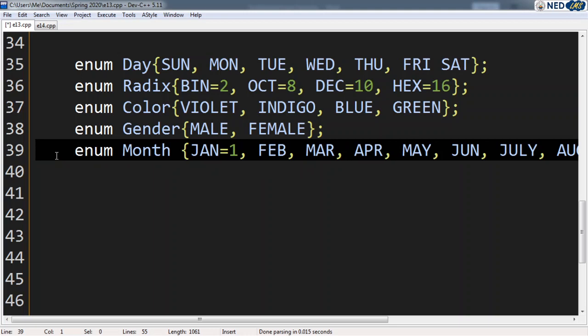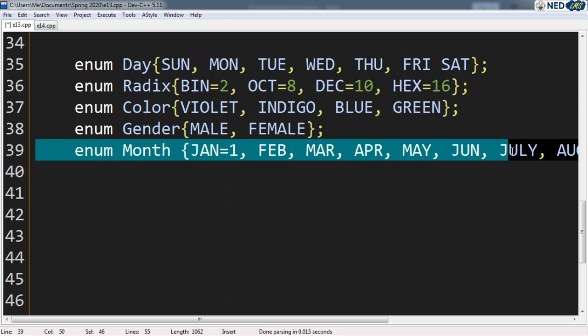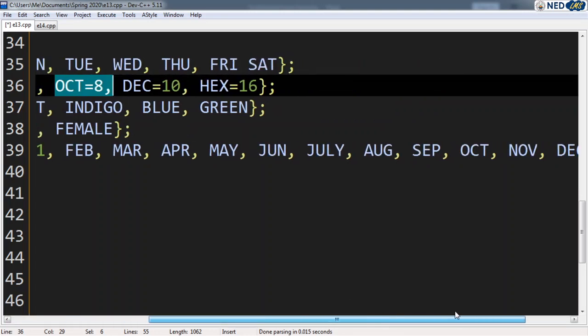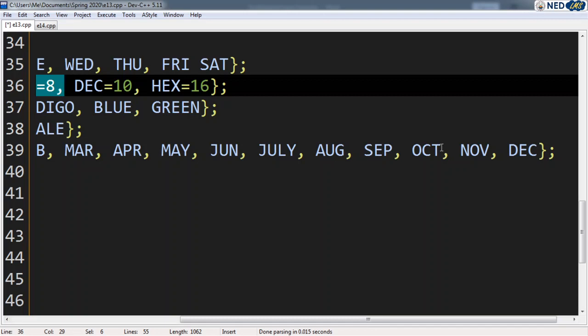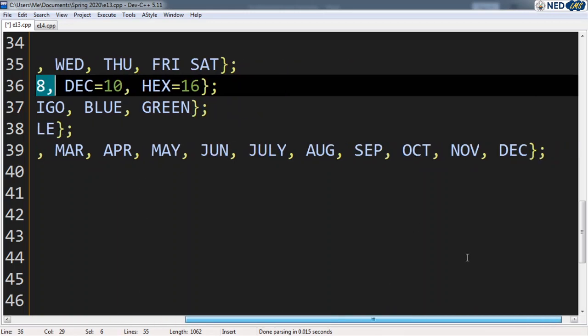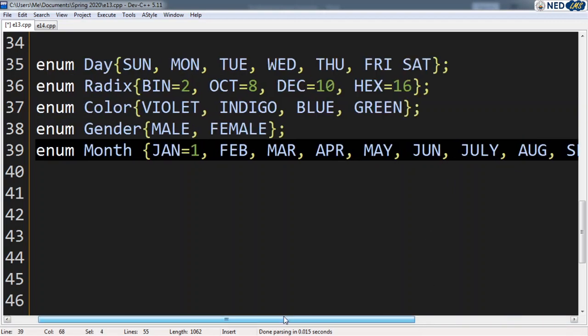Okay, this list and this one over here might not be used in the same scope. We're going to discuss the scope in a separate lecture, what we mean by the scope, where the variables are visible. But we cannot say that oct equals 8 and oct here equals 10, or maybe 9, I don't know. It depends where it starts. January starts at 1, so 2, 3, 4, 5, oh it will be 10, so it will be 10. So we cannot use these same names in the same scope.